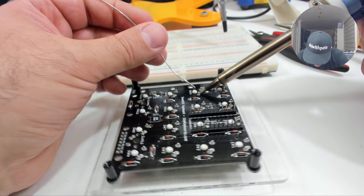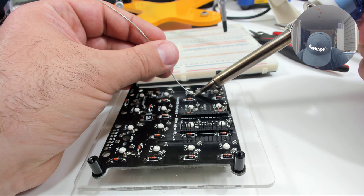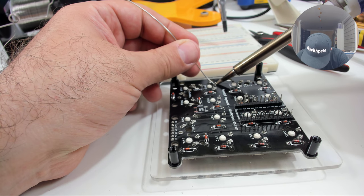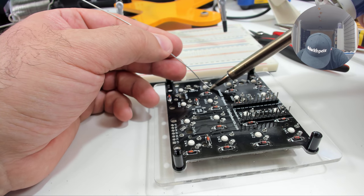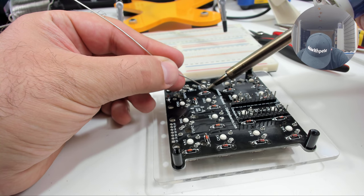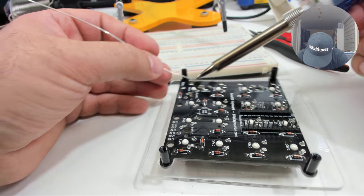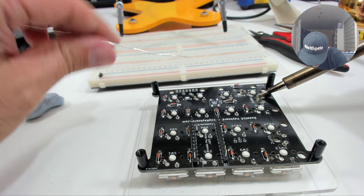For those of you who tuned into the live stream where I was teaching other people how to live stream, we had a terrible time trying to program this board on Mac. I've actually never programmed one of these on a Mac, which I didn't realize until that live stream. I always program it in Windows. So if anybody has programmed one of these in a Mac and has some tips, I'd love to hear about it. I'd love to include that on a website. So do let us know. I'm just gonna flip this around here to make this join a little bit easier.